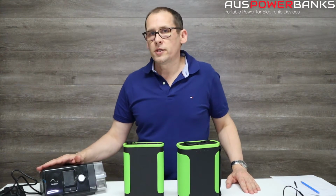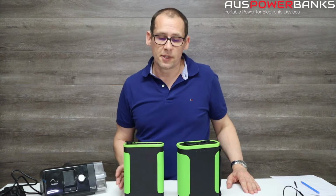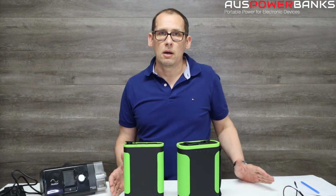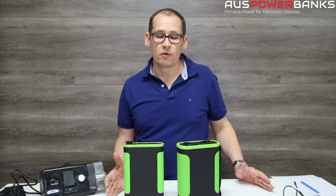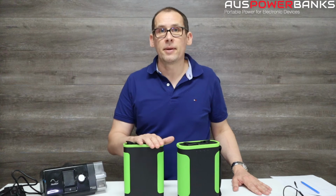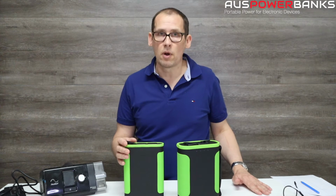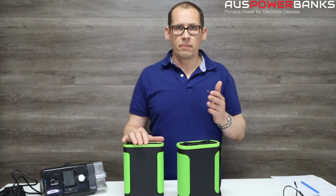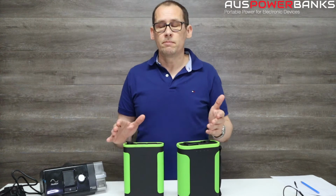Now another big question we get asked is the run times. That's another important one. When you're at home and you're plugged into 240 volt, the runtime is not an issue, it's just constant power. Power banks are different. They're going to eventually run out of power once you use it up. So a very important thing to find out is the power consumption of your CPAP machine.